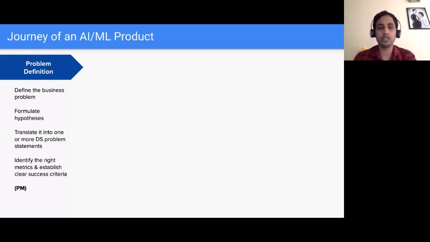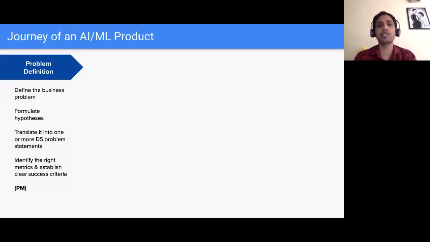The third thing, which is the key thing, is identifying the right metrics. Again, this is not very different from what a PM generally does. Identifying the right metrics and the success criteria, because many times in data science, products take time to get built because there's a lot of research and development involved. Because you've invested so much effort, you would want a certain minimum amount of goodness to come out of it. So how do we do that analysis and figure out that we need to get at least 5% conversion improvement, and anything below that probably doesn't justify the effort I need to put in?